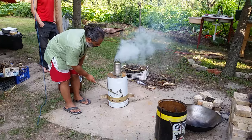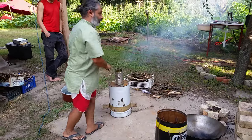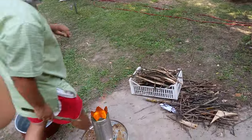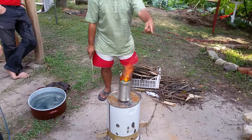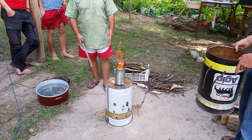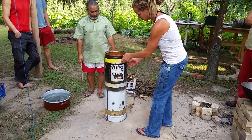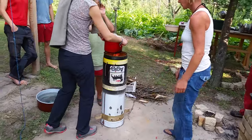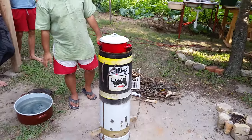The other thing that we should really make is some handles for this. Okay, can you hear that? Yeah, it's coming up. Holy cow. Okay, let's get that on. It's going to stink the first time because all the paint is going to burn off. Ready? Yep, put it on. Careful. Can you hear that? So, that's it. Who's going to time it?